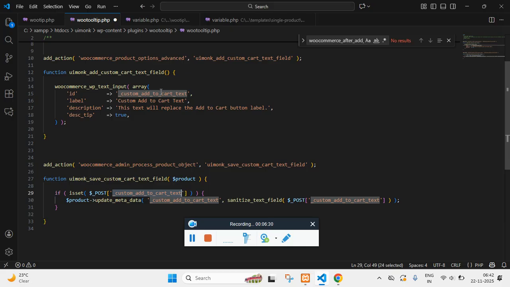Name attribute and ID attribute are the same in this particular case. We have already seen it earlier. If you want, you can check it by getting into inspect. And this is the post. When I click on save, all the input field values are identified with the help of the name attribute, and I'm checking whether the value is filled or not. If the value is filled, then store it into WordPress post meta. So this post meta will hold the key and the value. The value is nothing but what you enter in the input field.